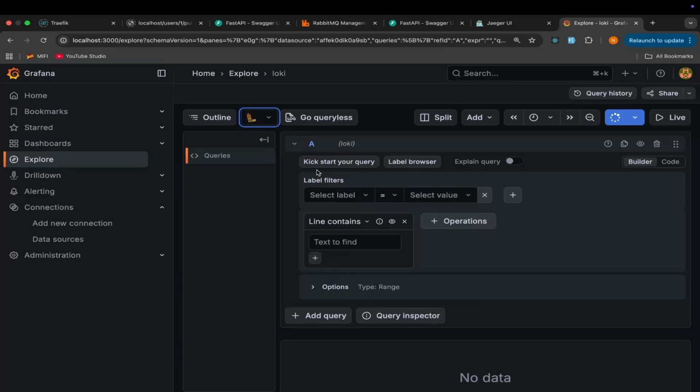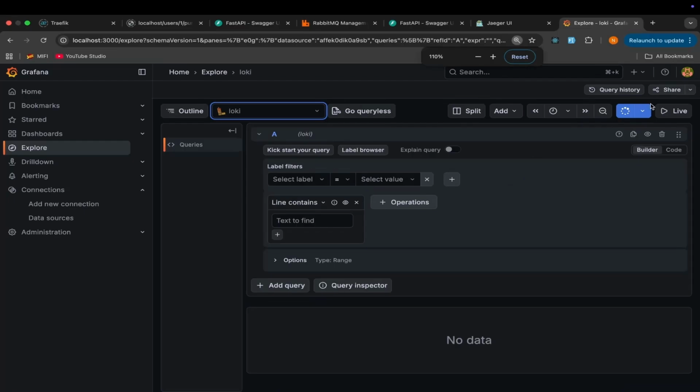Of course, this is not a Grafana tutorial, but just the basic way, like you've seen how to log in, change the default password, add a new connection, add a data source. And now I'm going to show you how to quickly look around for things. So this button here is for run query.